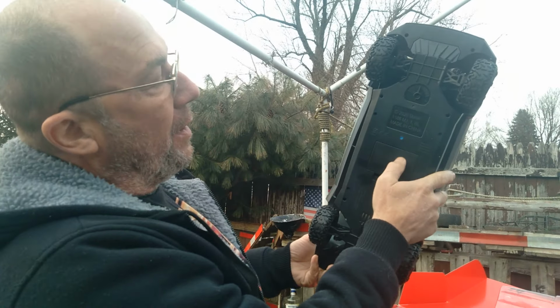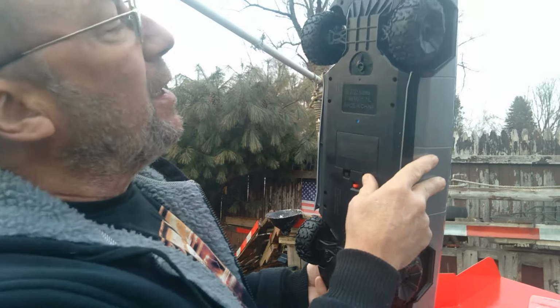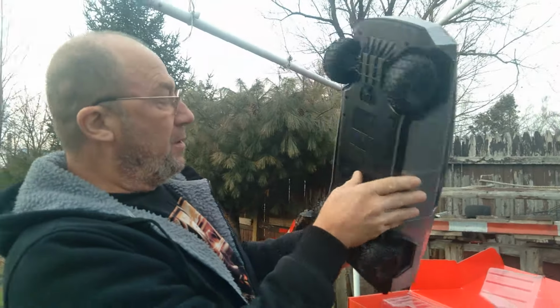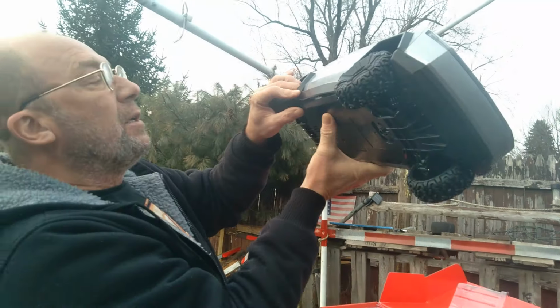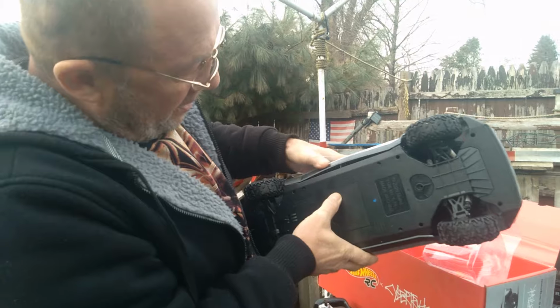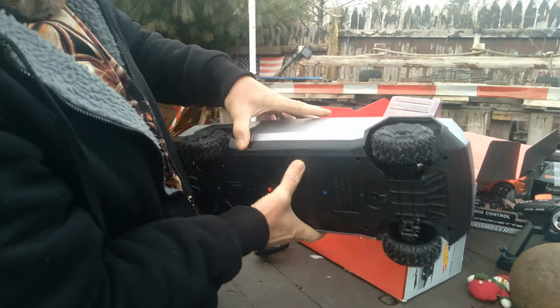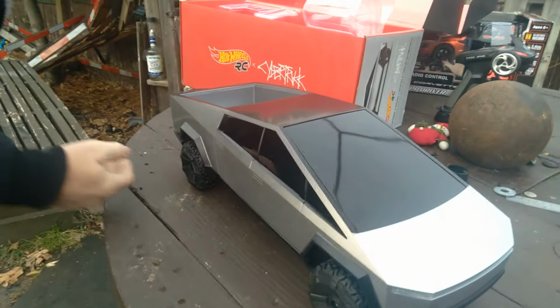You take this out and your USB is in there. You charge it with any USB port. Wow, the fit and finish ain't too great on this. This side's in and that side's not. Wow, Tesla. Tesla quality right there. Should have been a Snap-on.